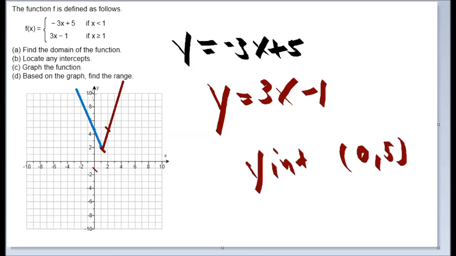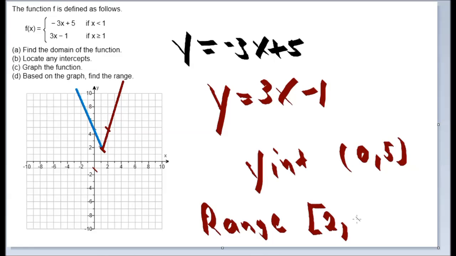Now, as far as the range is concerned, it gets down to what looks to be 2 right there when x is 1. So we're going to say that the range is going to go from 2, notice I'm using a bracket because we can get to 2, all the way to infinity, and use a parenthesis on infinity. That's called interval notation. Okay, so there are some fun things in here. We'll do more with the calculator in the next video.